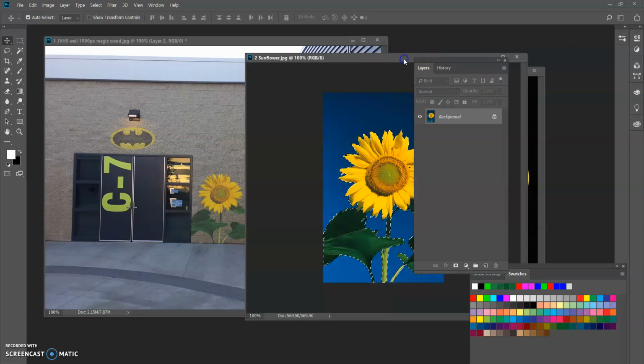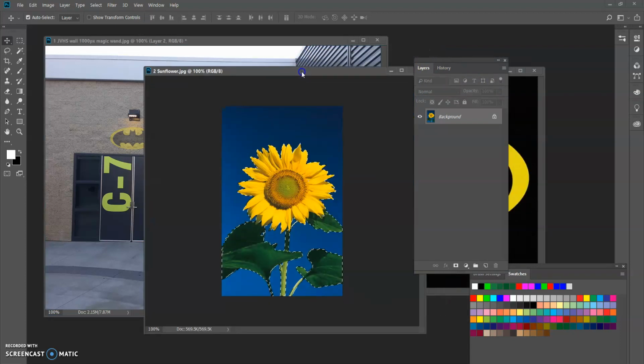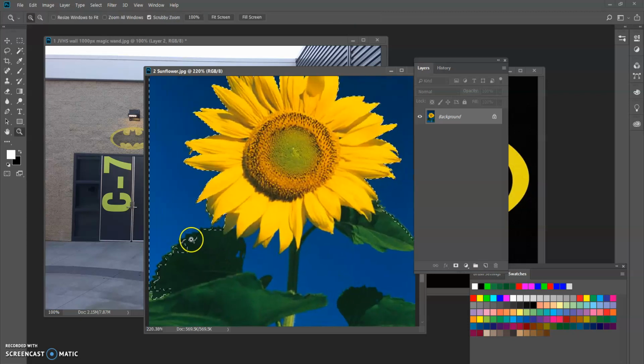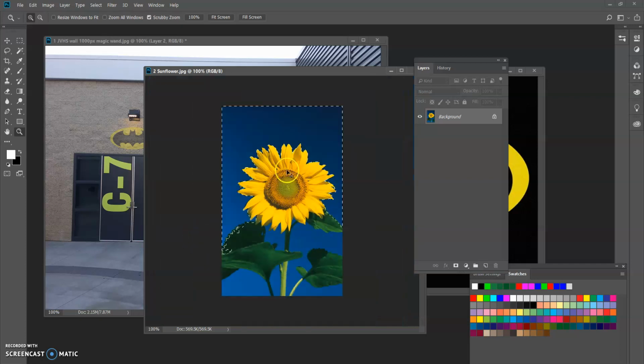All right, let me say one more thing. Let's come back here to the sunflower real quick. One more thing I want to point out. What you might want to do on your magic wand is play with this tolerance. Start off with a small number like 2 and see what happens when you select an area, how few pixels it selects. Control D for deselect. And let's try something like 84 and see how many pixels it actually starts to select into this green, because green is actually fairly similar to blue, just has a little bit of yellow in it, which we don't want that high of a tolerance.